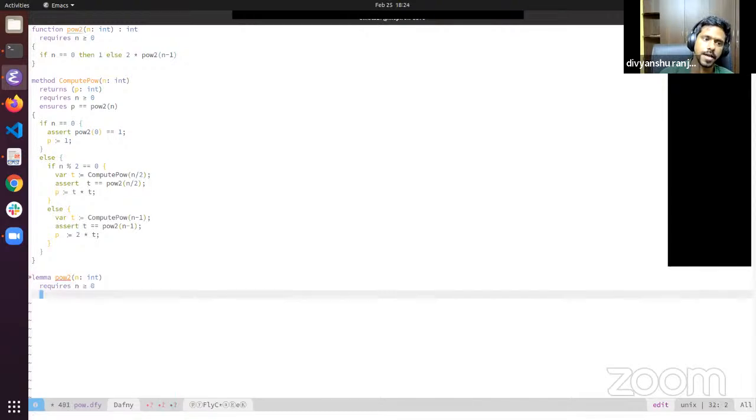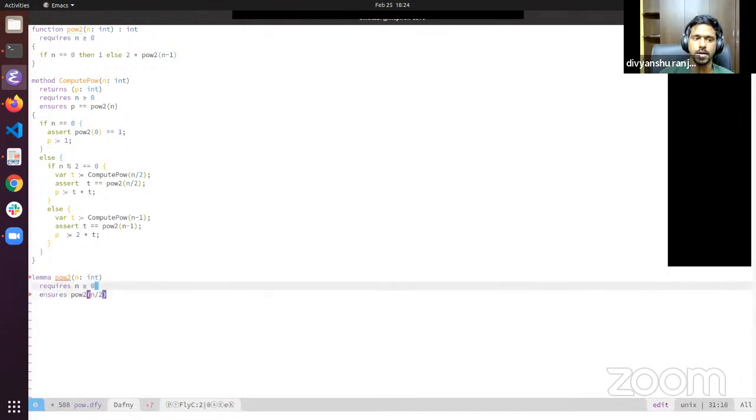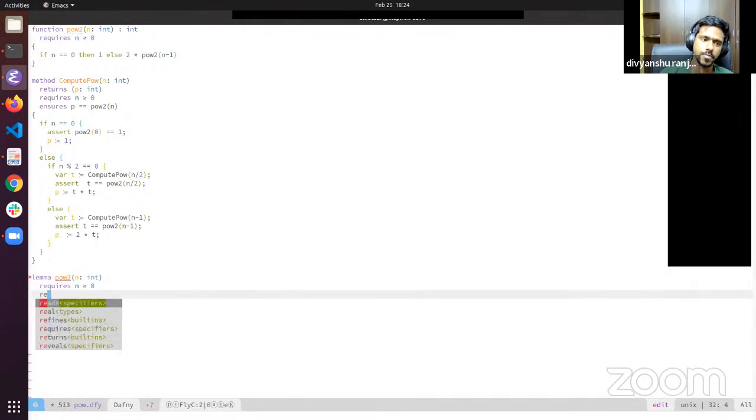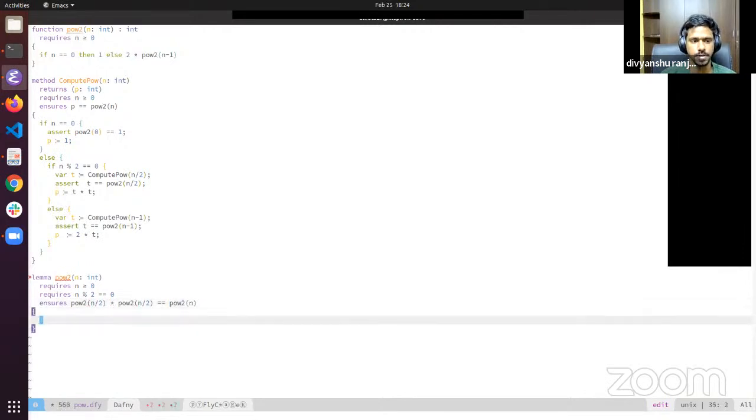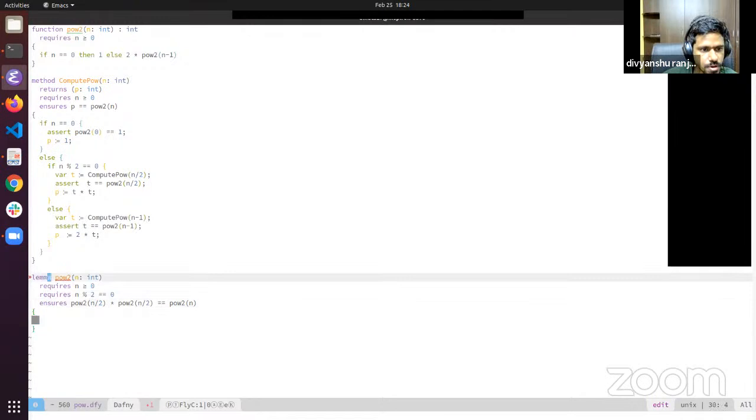This is a require, and we only want to prove this lemma when n is an even number, and what we want to prove is that when n is an even number, this holds true, right? Okay, let me see where Daphne is erring out. It's saying that I have used the same name.